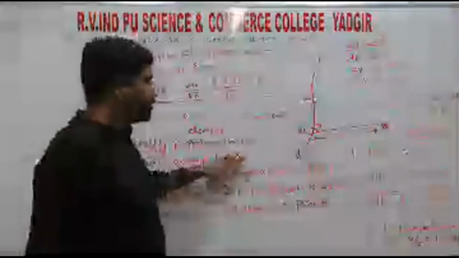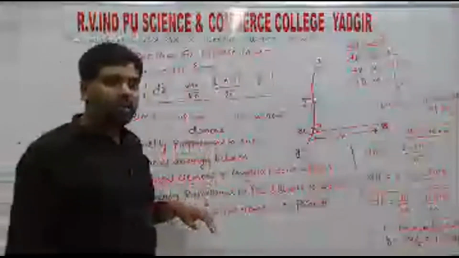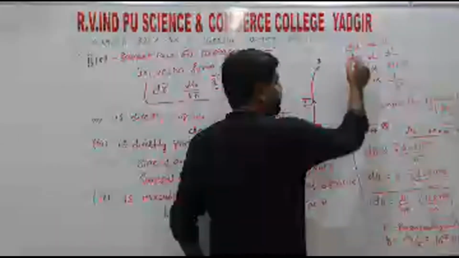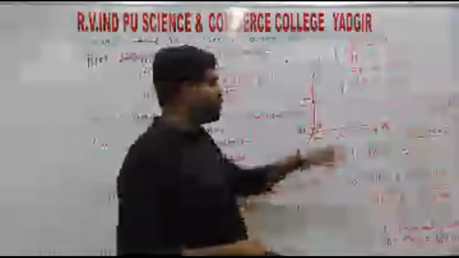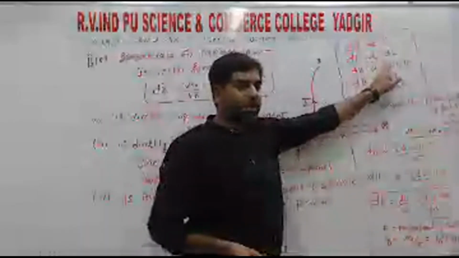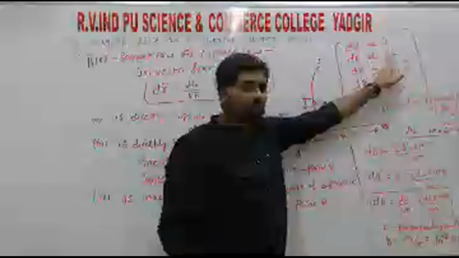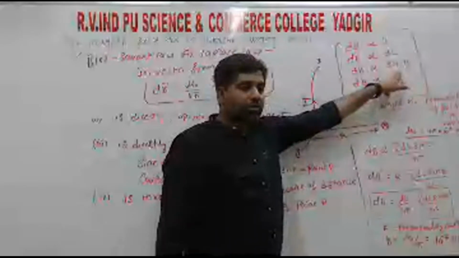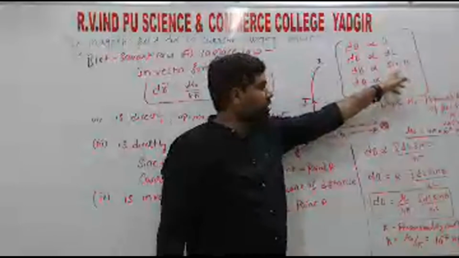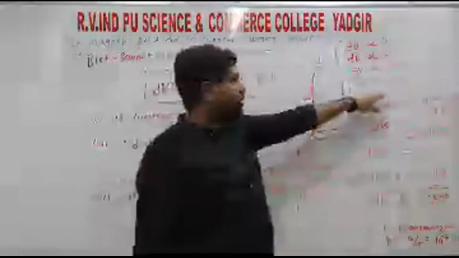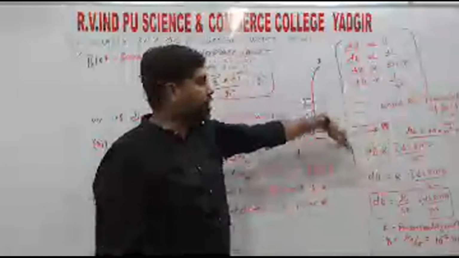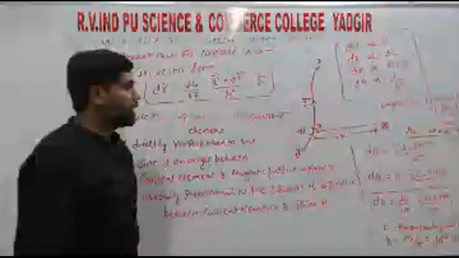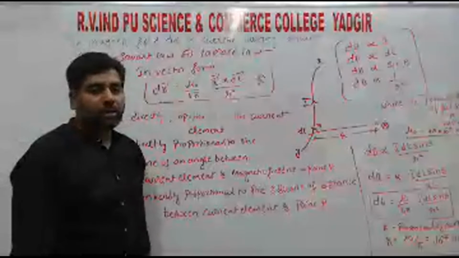Very important, it is simple, but you must remember what it relates to. If you cannot remember the statement, at least remember it in terms of the quantities. It directly relates to the current element, directly relates to the sine of the angle between the current element and the point P, and is inversely proportional to the square of the distance. The distance we take is from the point where we find the magnetic field, and it is inversely proportional, right? So the remaining we will discuss in our next class. Thank you.